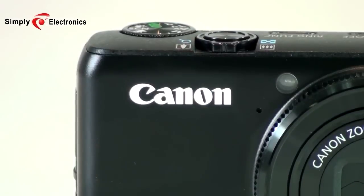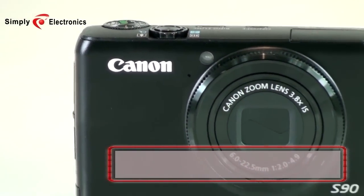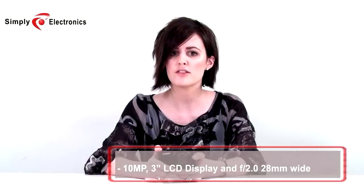4 years ago, Canon launched the last in line of its S-Series compact photographer's camera. Finally, the S-Series is back with this sleek and stylish looking S90. Some have said that the S90 is Canon's bid into the market for compacts packed with advanced features, like the Panasonic LX3. Although there is the Canon G10 and G11, it must be noted that in comparison to the LX3, the G-Series is much larger and heavier.